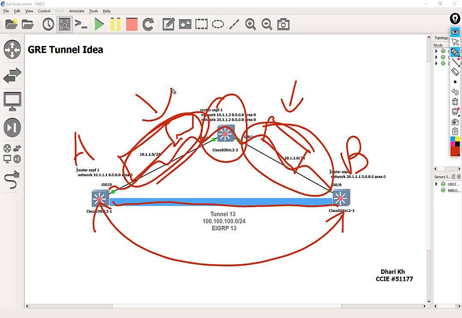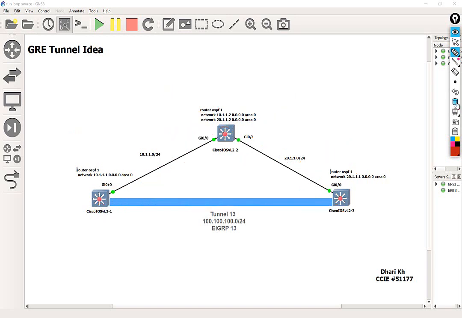That's why when we deal with tunnels in IPv6 or in security or VPN, we need to encrypt the traffic through some protocol. A popular one is IPsec, the IP security encryption mechanism. So this is the basic idea.